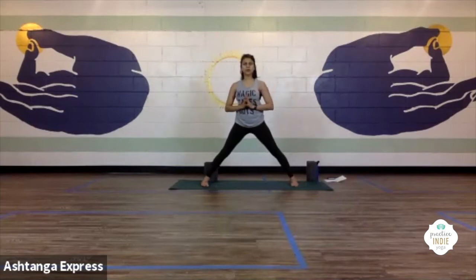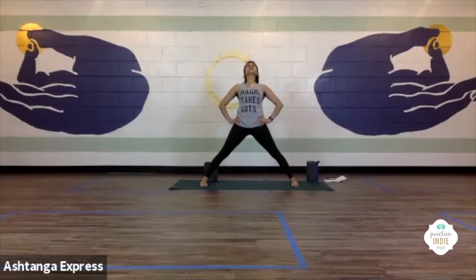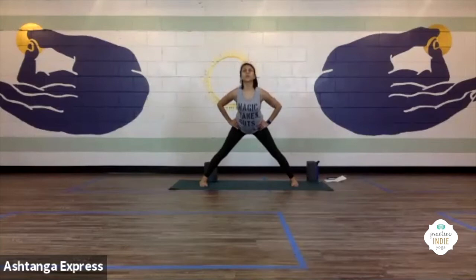Feet can be parallel, or you can start to turn your toes in a little bit, heels out. Let's bring our hands to our hips. Once again, hip point slightly forward, lift your heart, lift your gaze. As you exhale, bend the knees a little. Try to press your thigh bones back as you fold, hinging at the waist.